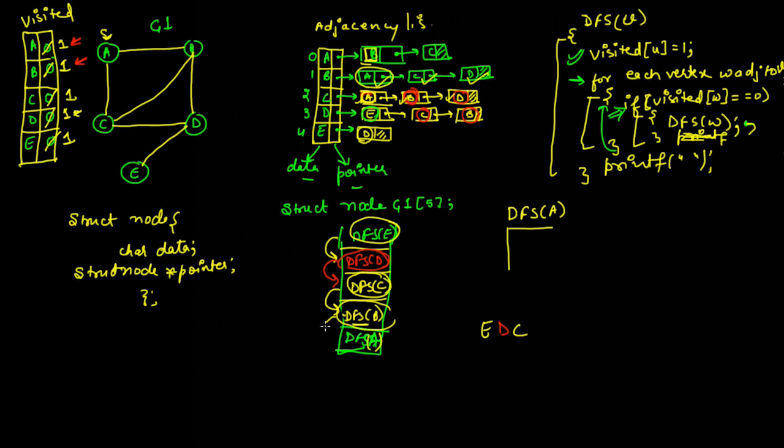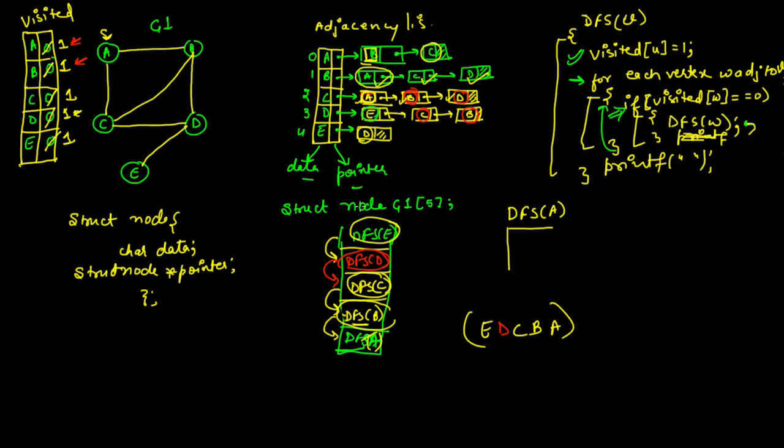So we'll come back to the previous statement, and then we are going to say C for this DFS of A. For this DFS of A, we have already visited this node C. So we have finished all these recursive calls. Therefore, it will also come out of this stack. Therefore, we are going to print A. Okay, so this will be the depth first search for this given graph.